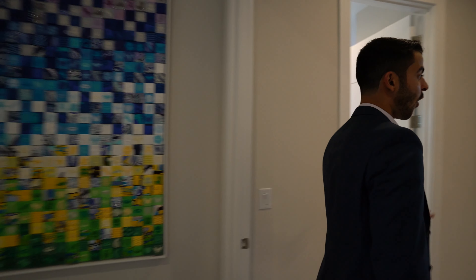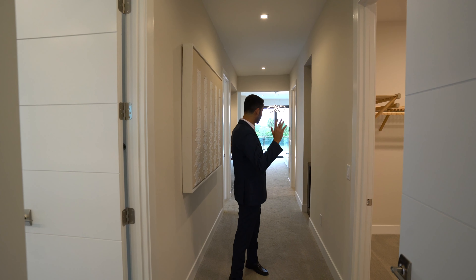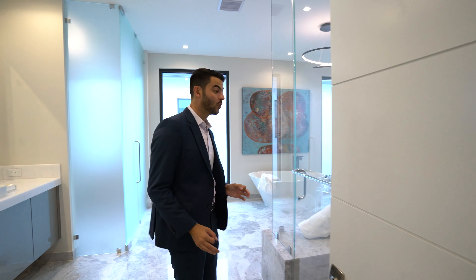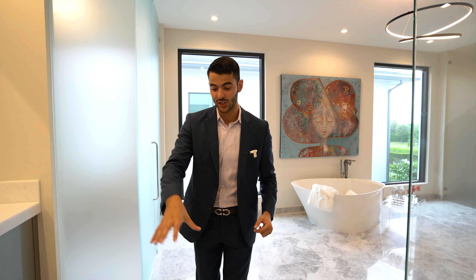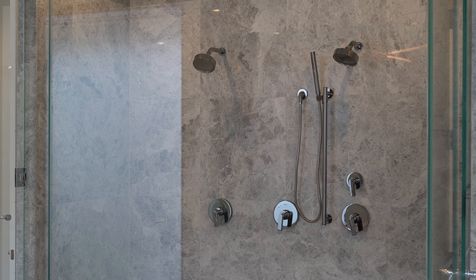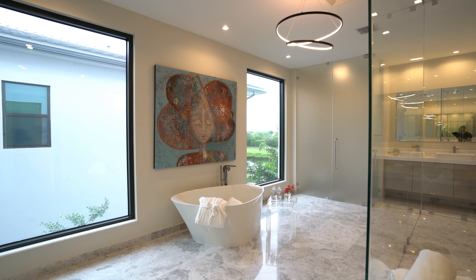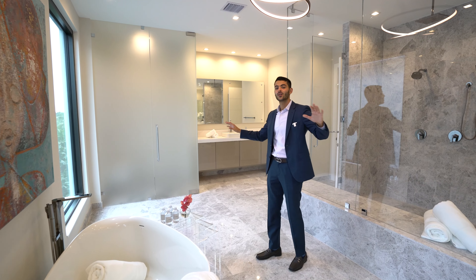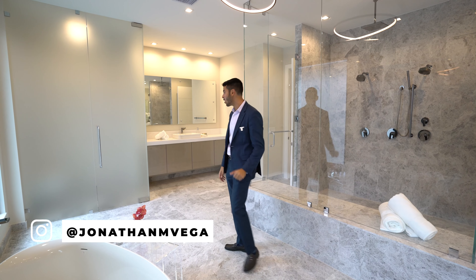Now what you've been waiting for — the grand master suite. A long hallway leads to the bedroom, with two large walk-in closets on the right side. The bathroom features a double vanity and a makeup station, beautiful gray tile throughout, gray chrome faucets in the shower, a rain shower, and a standalone tub in a very unique shape with gray chrome fixtures. Of course, each person has their own individual toilet room.